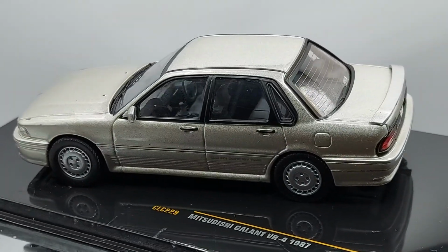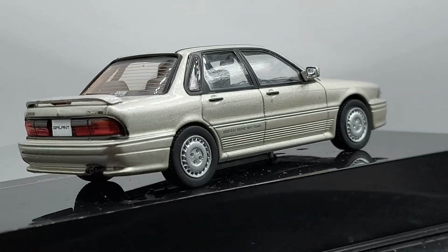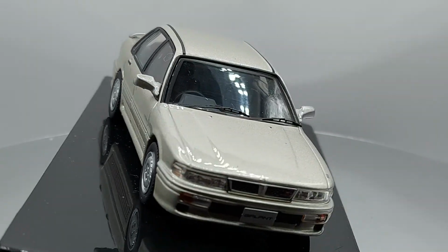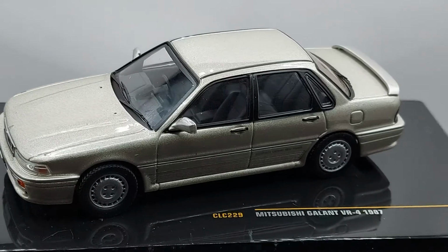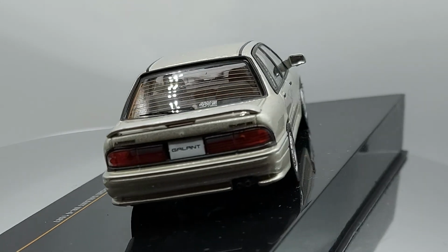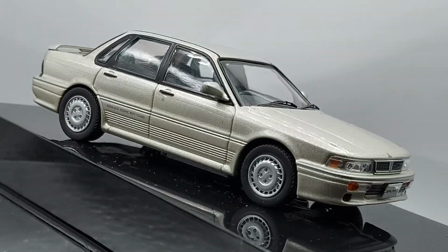All right, let's see what we got for you right now. Hey, we got one of these rally car type. Was not a rally car, it was used in a lot of rallies. They're very sporty. This is a 1/43 scale 1987 Mitsubishi Galant VR-4. Now, when it's the VR-4, you know that's the rally. That's the four-wheel drive. That was the more powerful one, if I'm not mistaken. The one that they were used in, like, for the youngsters a lot more.